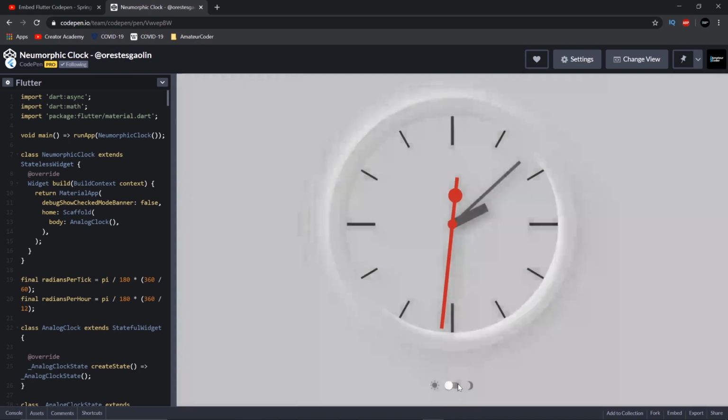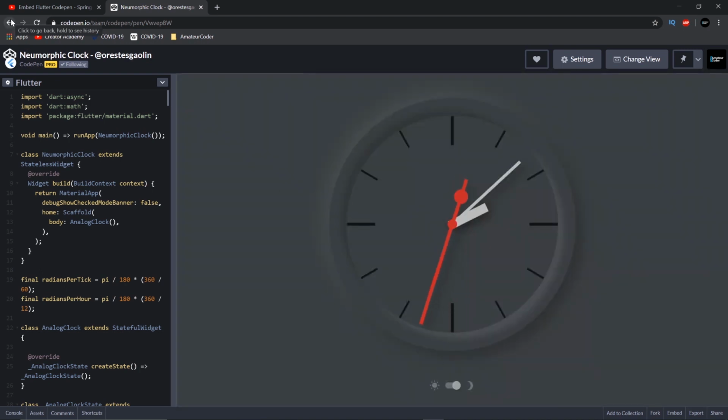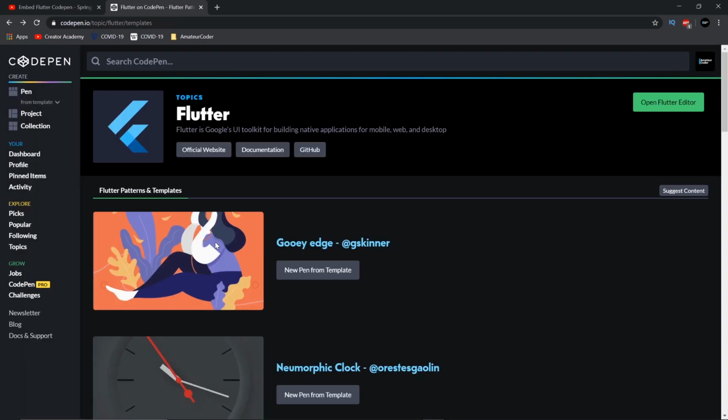And look, this looks amazing. You can also build a nice community here. You can have maybe your Codepens become very popular and you have a bunch of people that like to follow you on here. Maybe you just find people that inspire you. Their Codepens, every time they come out with a new one, it inspires you to do other stuff and maybe improve the way you write Flutter apps and things like that.